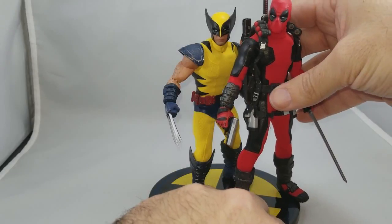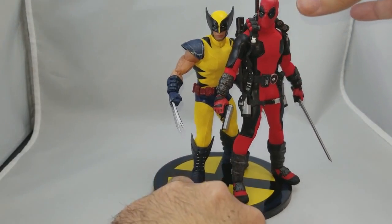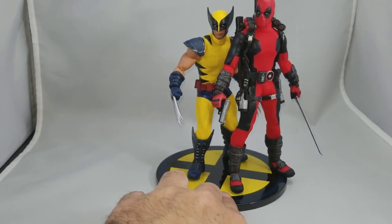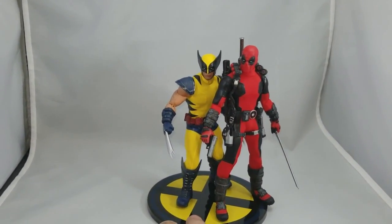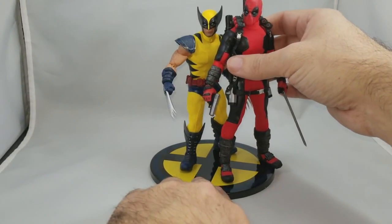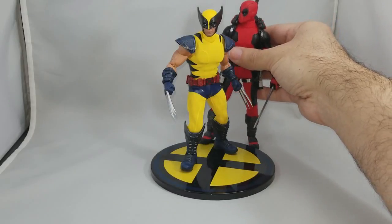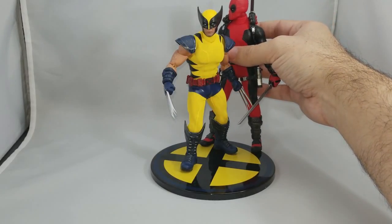So you can see right there, I'm going to bring this back a little bit further so you guys can see there is a height difference. Sometimes you might think, well, they're using the same body for each figure, and you can't tell because it's under the clothes. But no, I'll bring him back one more time. Deadpool is taller.